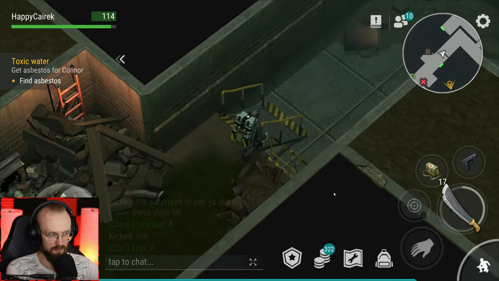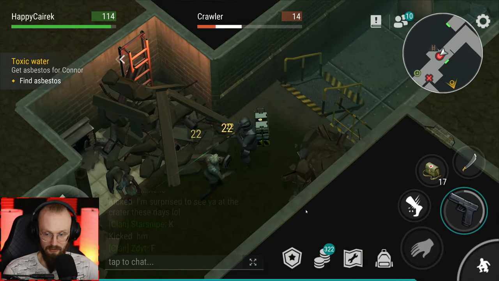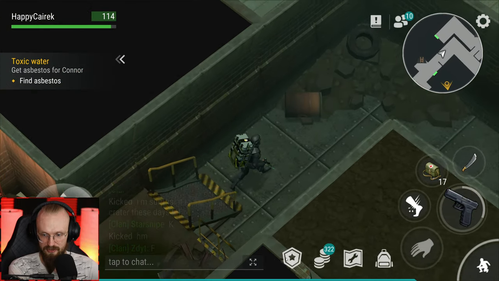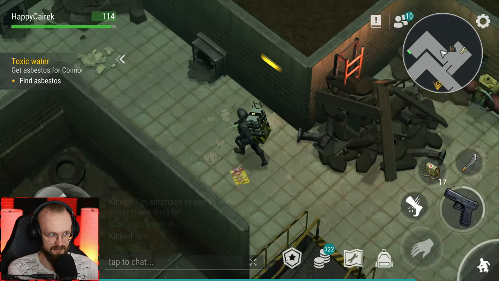Alright, we still cannot go to the other floor here, so apparently there will be another ladder somewhere further. I got four. I got 12 asbestos and 6 spark plugs so far. Wow, how on earth did you get so many things already? That is nuts, and that is awesome.